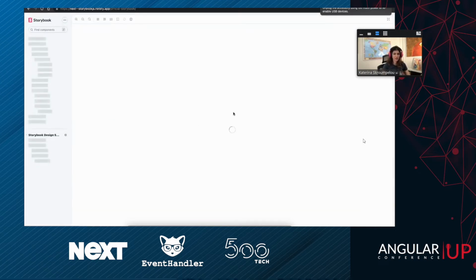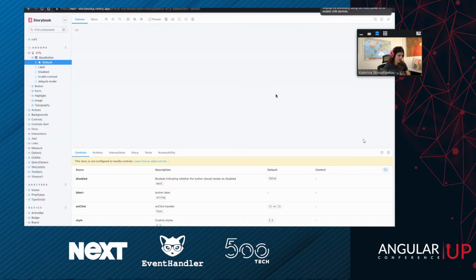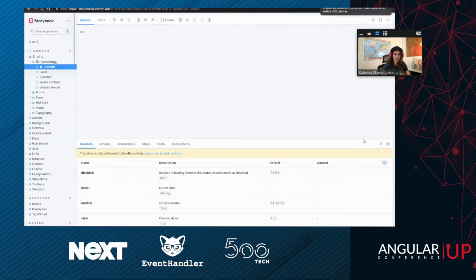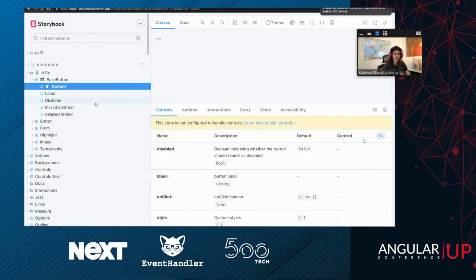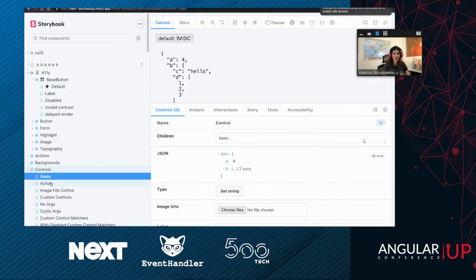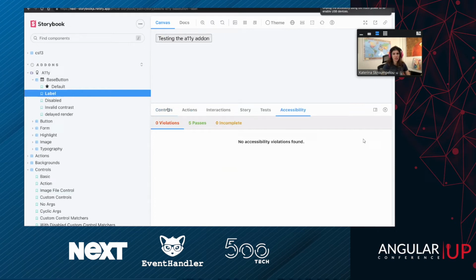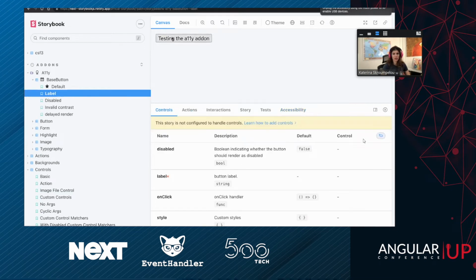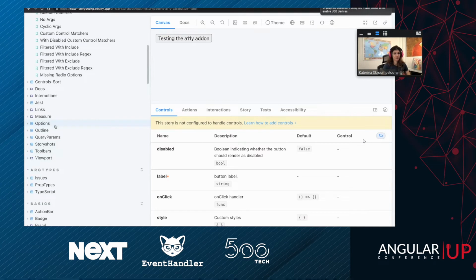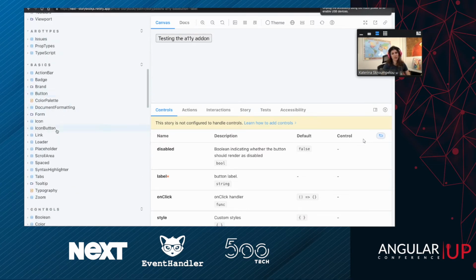So if you build a storybook for your app, let me zoom in, you will see that you will have a list of all the available components, and if you click on one of these, let's find something nice, you will see that you can see individual labels, for example, that you can change, and here are some fields that you can change, which we're going to see especially in the demos. So here is a list of all these things.